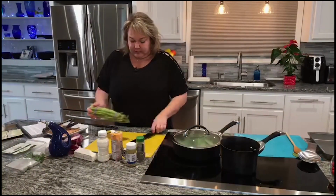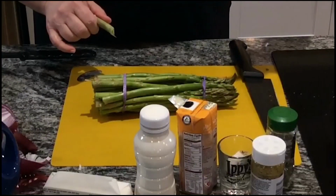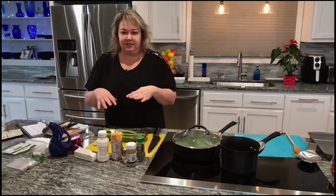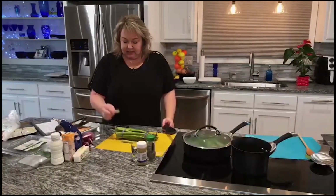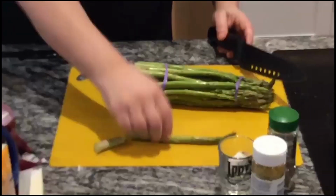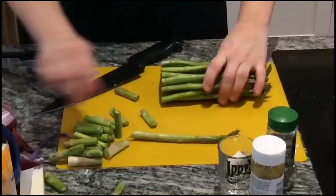So there's a little trick with asparagus. I don't know if anybody's ever showed you all this before, but you can always flick it and it lets you know how much to cut off, so you don't have that icky rind hardness to it. So we're going to use this as my guide to how far I'm going to cut it. And that way it eliminates the stuff you don't want. And I always leave the rubber band on just to try to hold it together. Of course, when you cut through it, it doesn't really work that well.